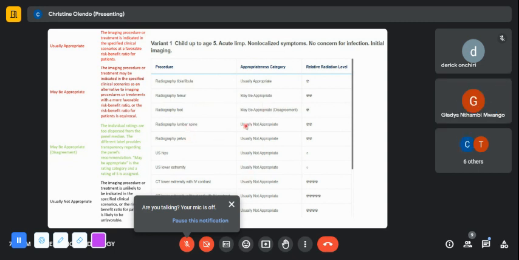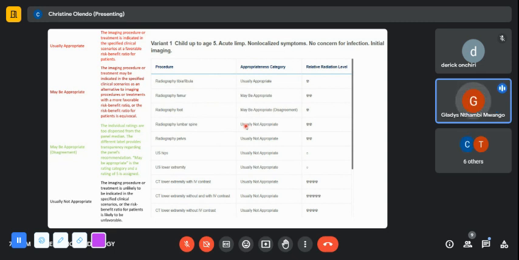you think the problem is. Do you think it's leg, thigh, foot, spine, pelvis? And then you want to do an x-ray of that region. So if you think it is tibia or fibula, then it's usually appropriate. But if you think it is from the pelvis, then the radiography of the pelvis will not be appropriate. And then it even shows you the amount of radiation. You have two radiations to that, right? So you need to think of something else.